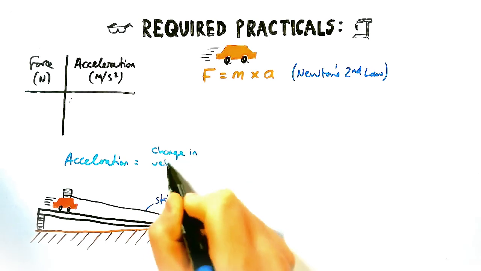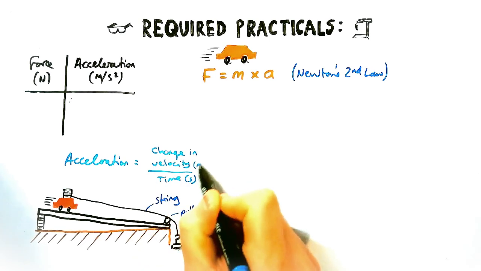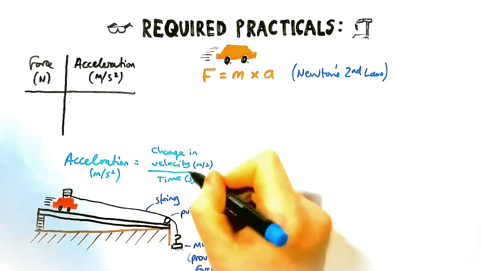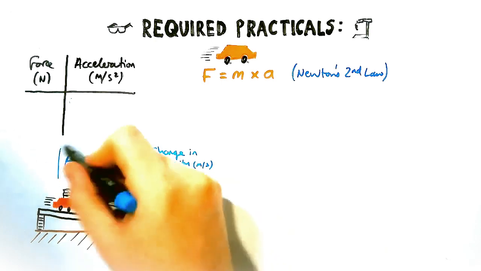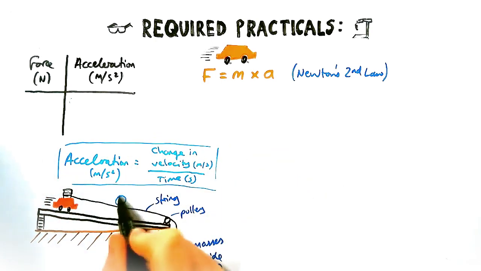How do we find the acceleration of the car? This is a really tricky bit. The definition for acceleration is change in velocity divided by time, or rate of change of velocity. So we've got to find a way of measuring the time and the change in velocity before we can find our acceleration.